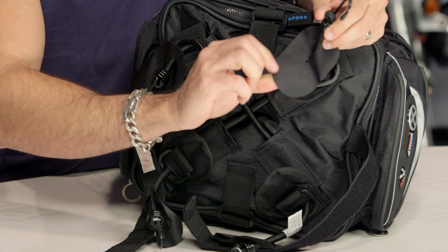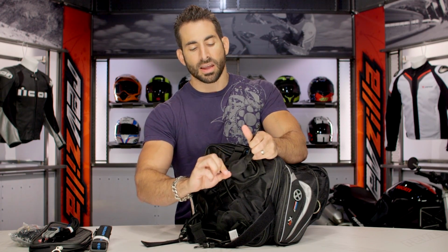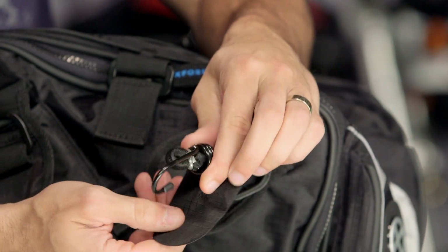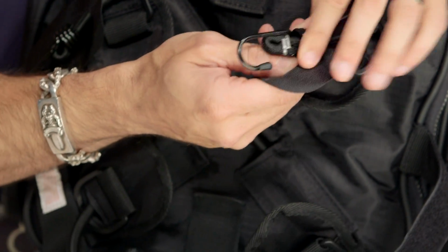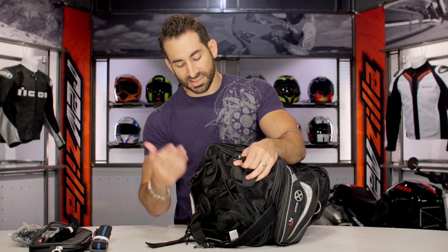One of the things they really did that's really nice, and they've done this on a lot of their bags, is they give you this panel of ripstop fabric, which again is going to protect your bike's finish from the metallic elements of the bungee here as well. So again, you're not going to mar your paint by using this. It's a really nice touch.